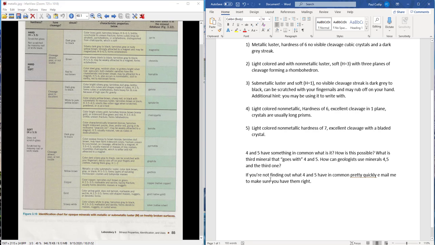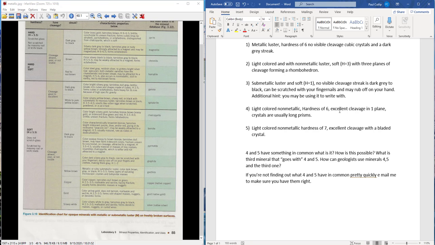By the way, and I say this on the exercise, if you're googling around and you're not pretty quickly coming up with the relationship between 4 and 5, shoot me an email and say, here's what I got for 4 and 5. Are they really related? Did I mess something up there? Don't bang your head against the wall or the table or whatever surface is nearby. Just shoot me an email and say, here's what I got for 4 and 5, but I'm not finding anything. Then I can say, here's where you went wrong, and help get you on the right track. That's what I'm here for. I'm here to help you stay on track. Okay, everyone, have fun with this.